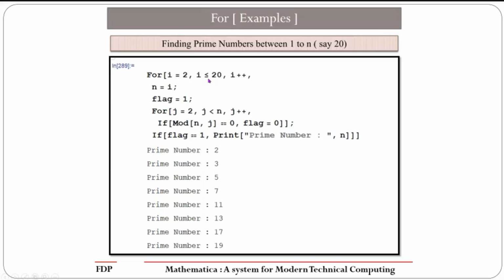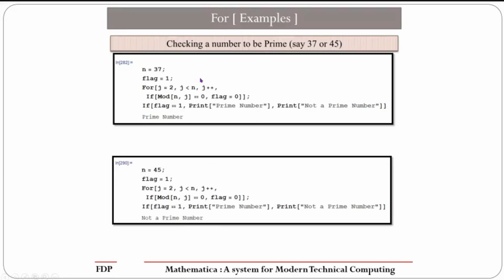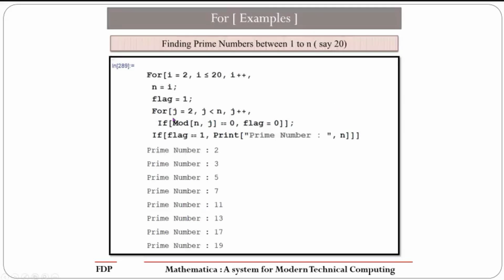So the same type of code can be used for producing different code, and that is a basic understanding of how we can use them. So this is for a particular number, and now I am giving this complete code inside a particular for loop where I am checking from 1 to 20, and I am giving this n as i. So this is basically the concept, so you can easily understand it.